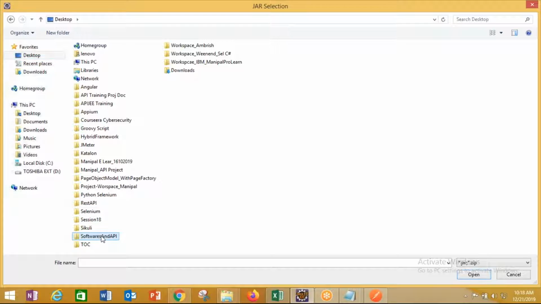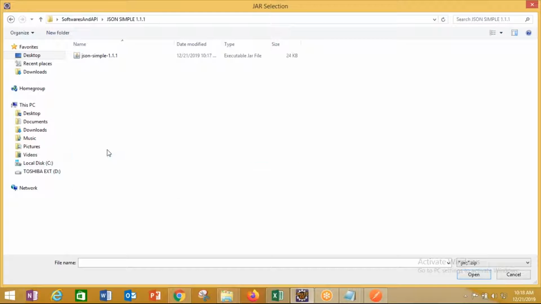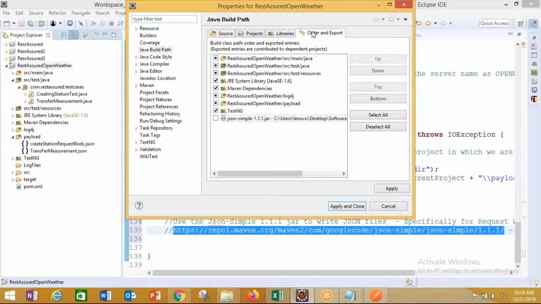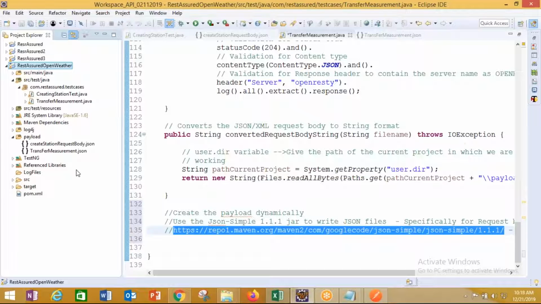Software and APIs, JSON simple, add the jar file, select, apply and close. Okay.